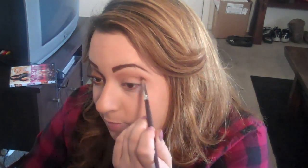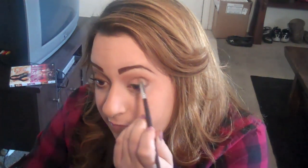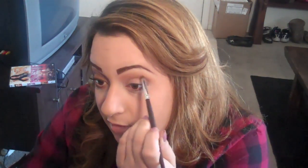And I'm just doing windshield wiper motions back and forth, going in further a little each time. That way I don't have as much shadow on the brush as when I started on this outer corner, because that's where we want the most concentration. Okay, tiny circular motions, try and blend out any harsh lines between those two colors, the browns.